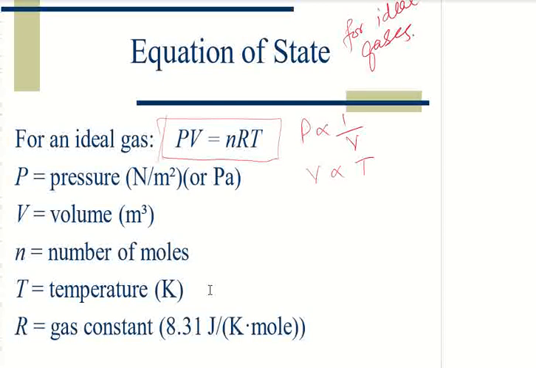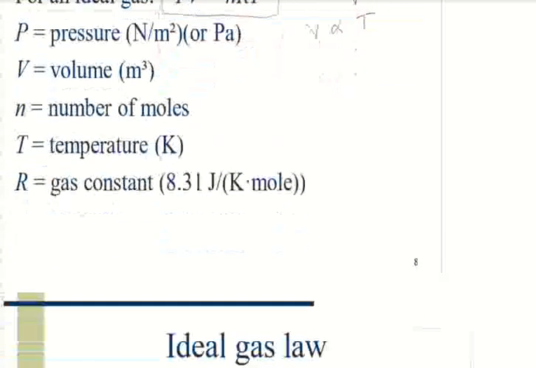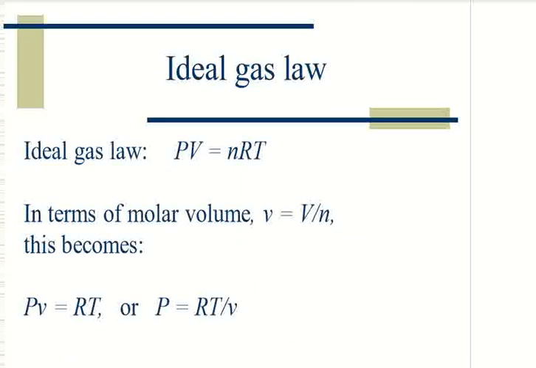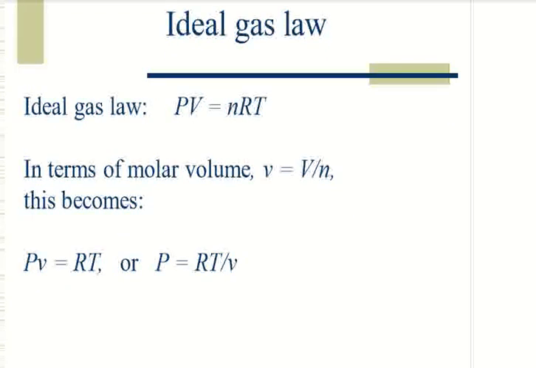This ideal gas law you already know very well, and you have calculated certain values. For example, sometimes you are given the PV product and asked to calculate temperature or number of moles or something like that. So you are familiar with this ideal gas equation, and this is called the equation of state for ideal gases in our thermodynamics terminology. And if we now want to introduce some other quantities like molar volume, we can divide by n on the left hand side and get molar volume, but we will not use this equation so often, so let's leave it as such.